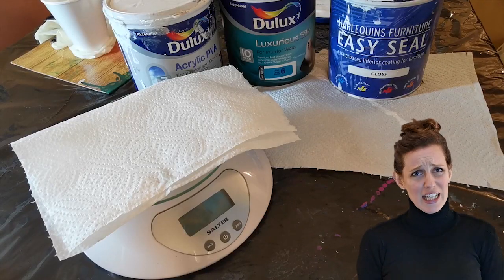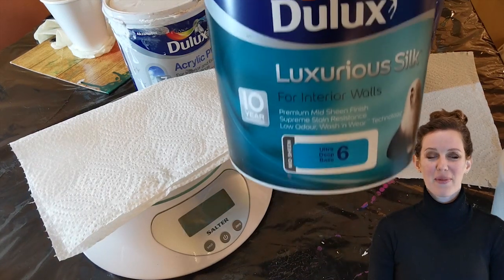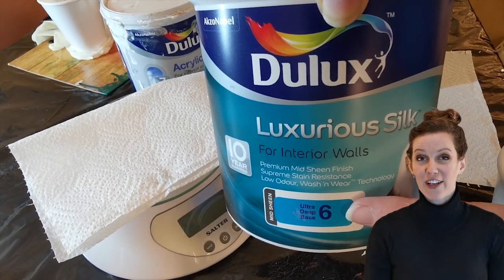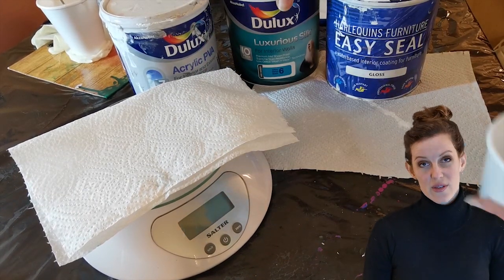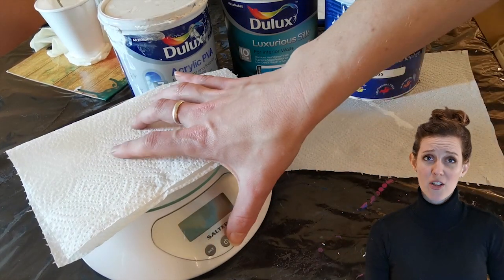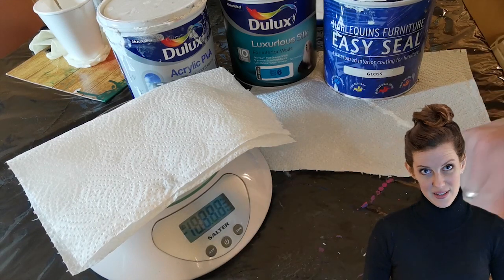I used my kitchen scale because I don't have an art scale at the moment, but I have realized at this point that trying to use the eye specifically for a recipe like this can be a little bit offsetting, so rather try and use a scale. You'll see that I have put a paper towel on top of my scale so that I don't get any paint or gloss or anything on my scale.